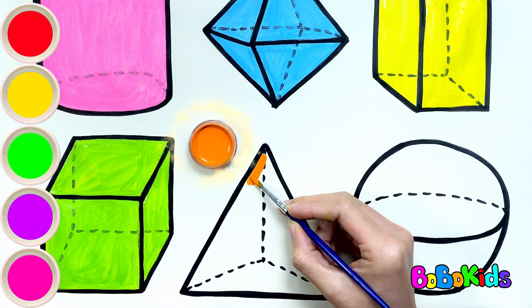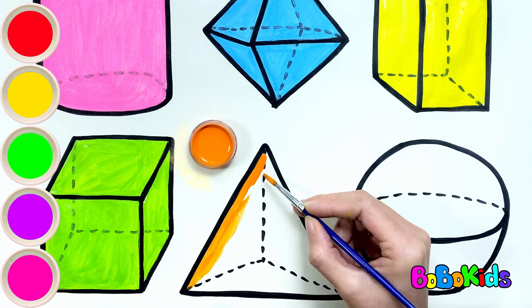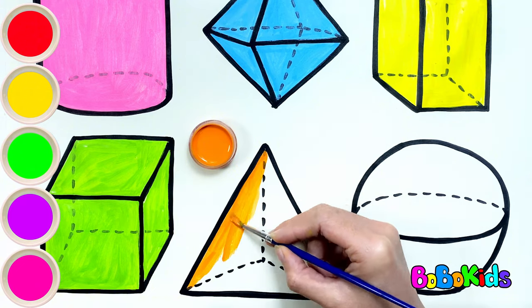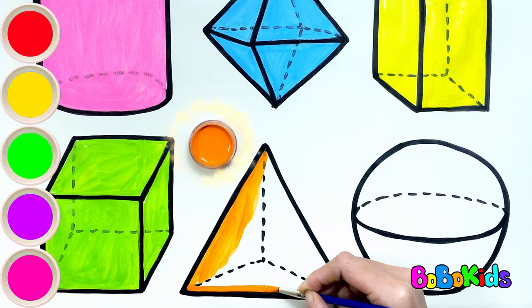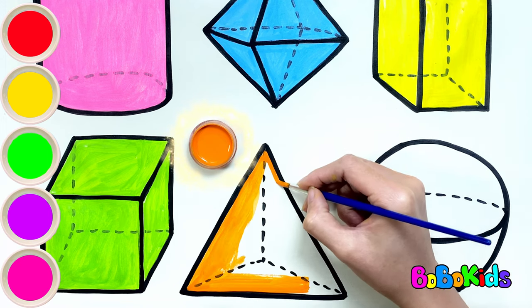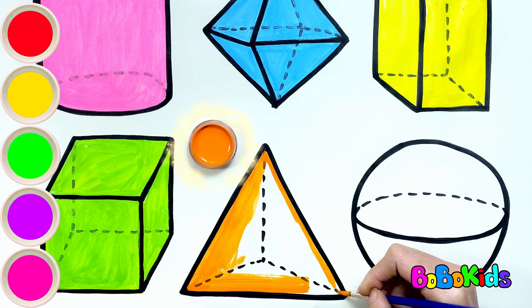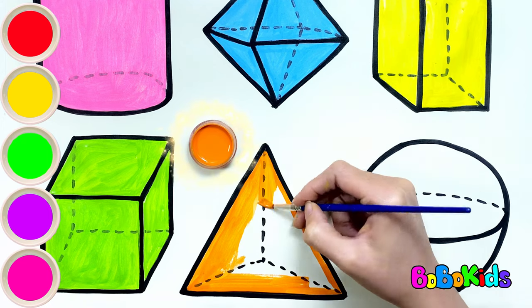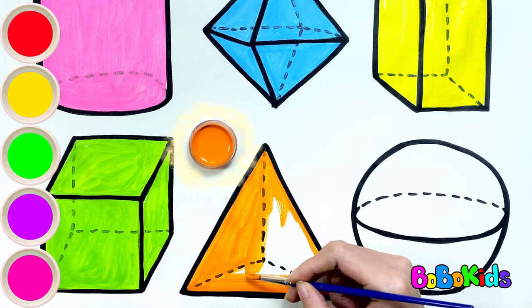Orange color. Orange is the color of the 3D triangle. Do you want to use orange to color it? Or do you like another color like red, purple, brown, or something else? The 3D triangle looks like the roof of our house, right?